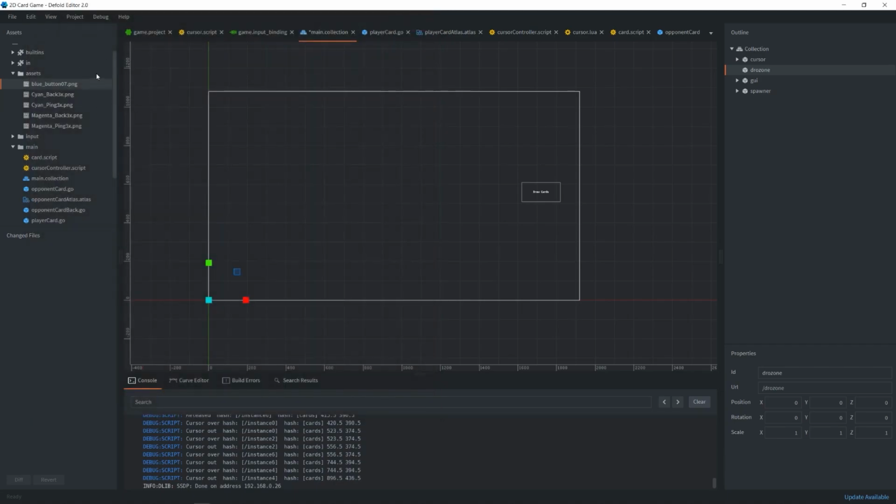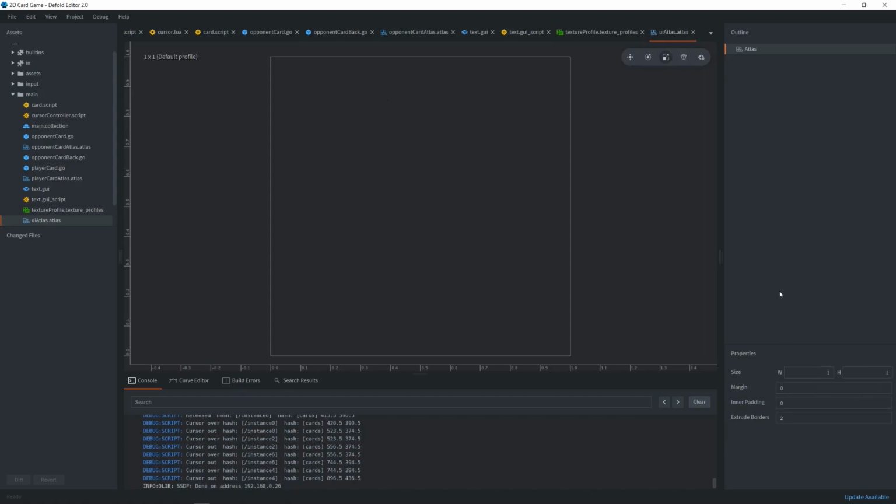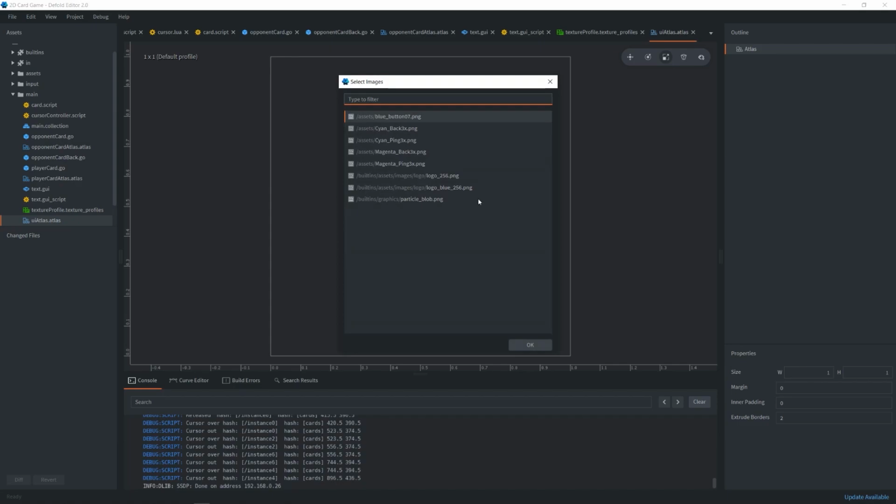That's provided within Defold-Input as one of the assets for buttons. So let me create another atlas for any user interface stuff that we might need. Let's call it UI atlas. And we're just going to add one image to it. Where is it? Blue button.